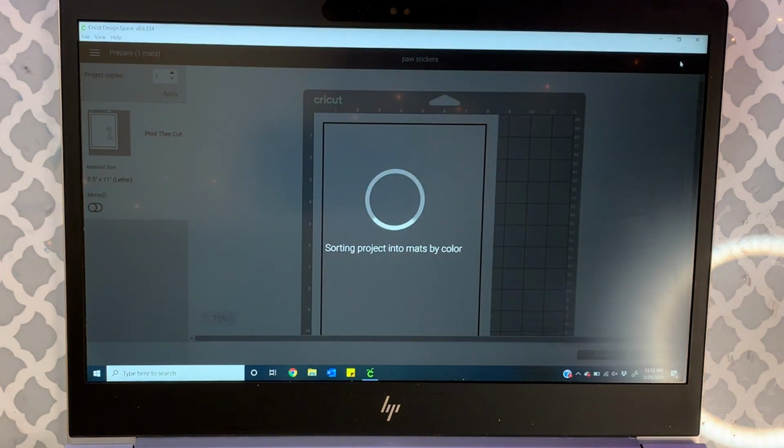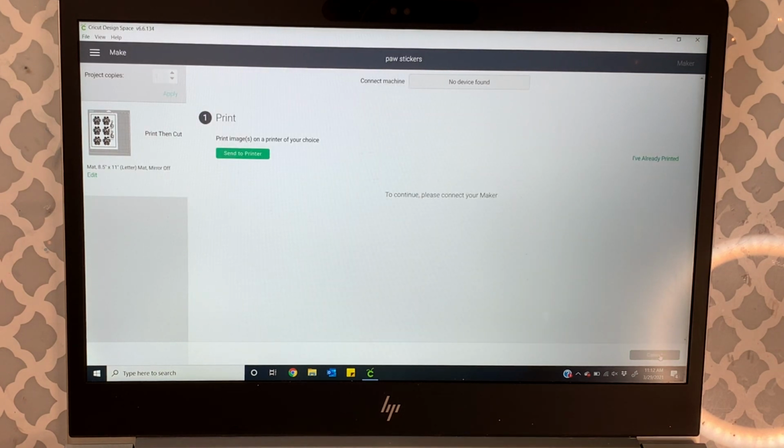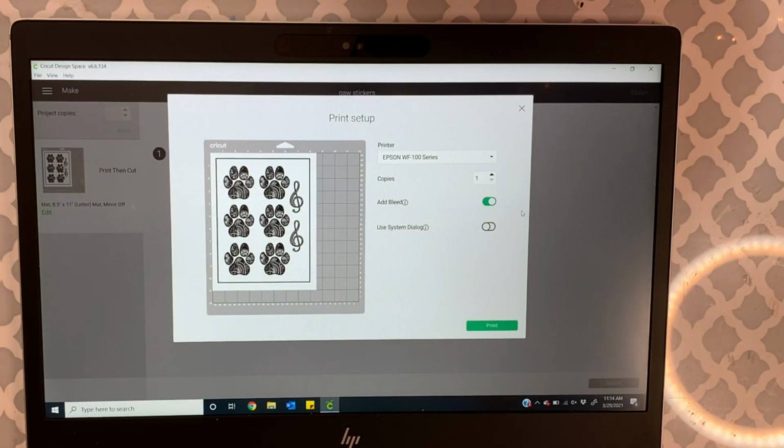I am sure there are so many other ways you can do this, like printing all images on one page. So after you click on that make it button, you will be able to print it out. From there, there is an option, just select the printer and click on print.